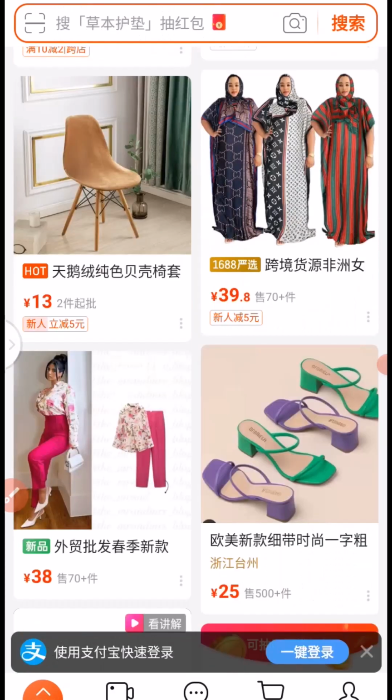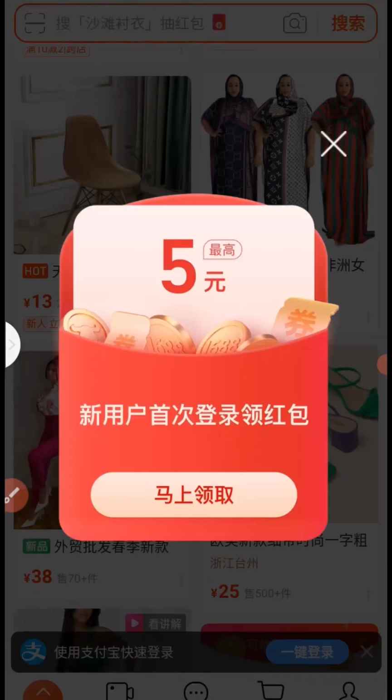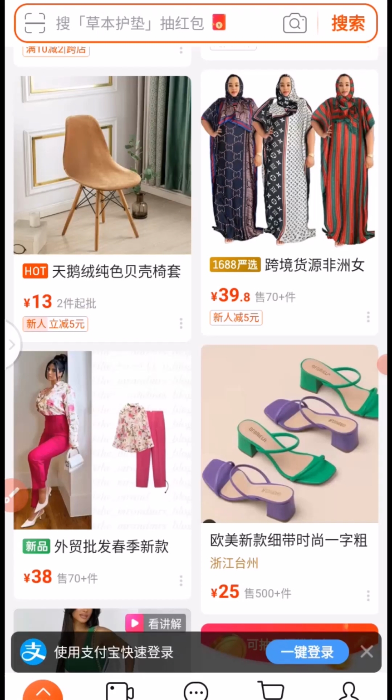Okay. So this is how you can run the setup of 1688 app, step-by-step tutorial. If you have any question for me, let me know. But if you don't have any question for me as far as the running setup of 1688 app is concerned, so let's go to the next lecture.